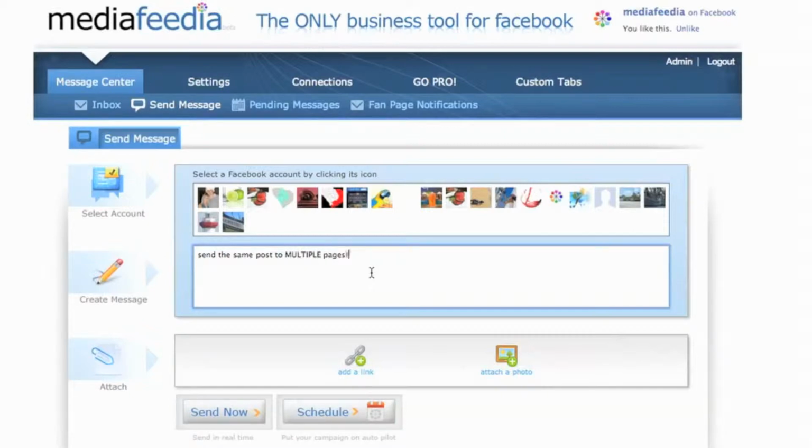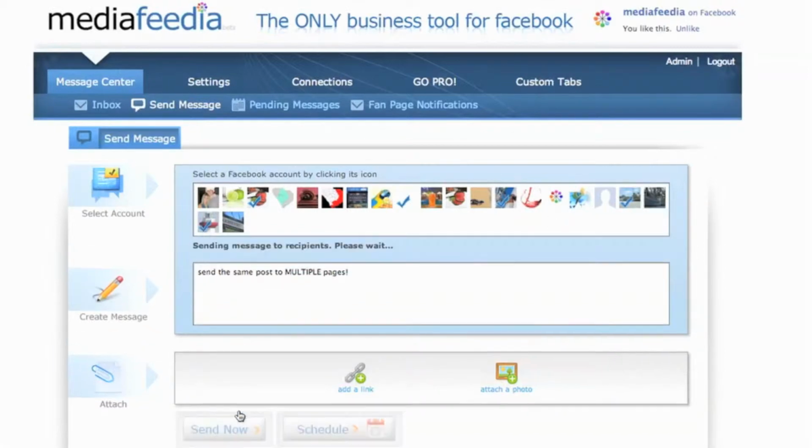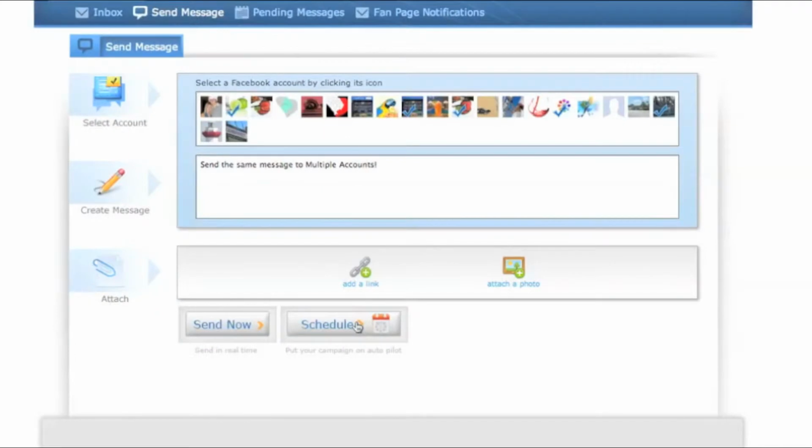Well, a lot of the content you share on those pages is applicable to all. So through Mediafeedia, you can choose all the pages, and with one point of content, you can send that point of content to all of those entities in real time. To take that even further, you can choose all those same pages and put that one point of content and schedule that content out to happen at the exact time and date that that content is applicable.